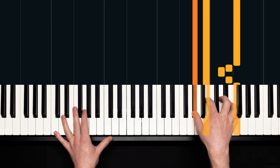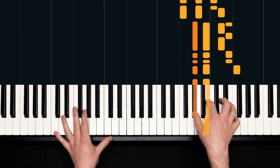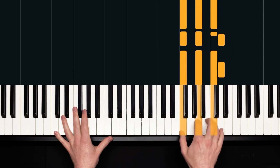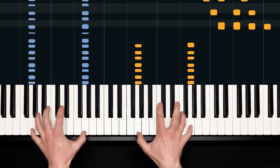So you can see the top voice is doing a lot of moving and everything else is staying the same. That's going to be a trend throughout the rest of this melody version. That's kind of how this works. The melody moves and the harmony stays put. And then we have a shape here on F6. And then we play all G's.